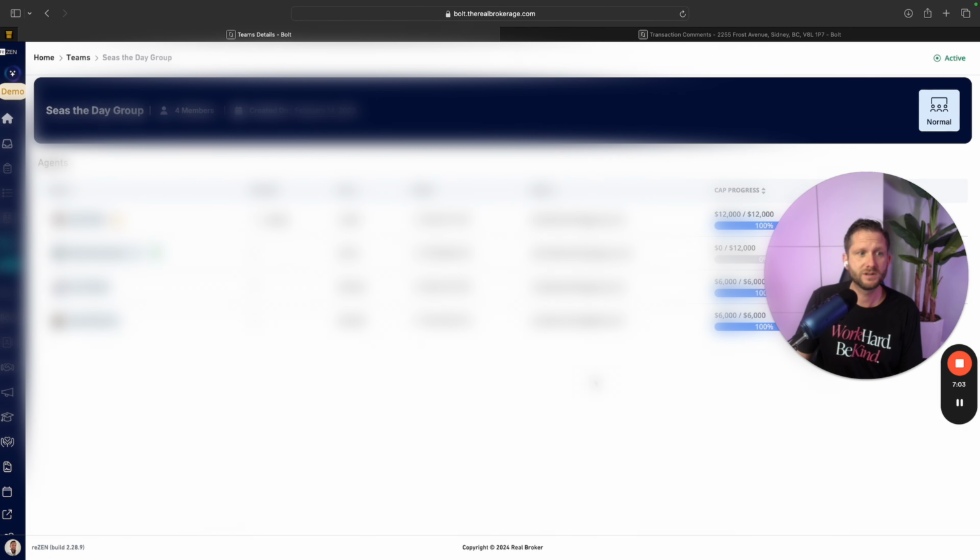Okay, my team. This will only apply if you have a team, of course. It will say your team members. It'll give you their contact information. And then it'll tell you if they've capped and also on what split they are. Being on a team, you can opt to be at that 6K cap, right? So the cap that's chosen does affect the bonuses that are given to you for the stock purchase program. So you certainly can be on that 6K cap, but a team member could elect to be on a 12K cap and benefit from the whole stock purchase program.